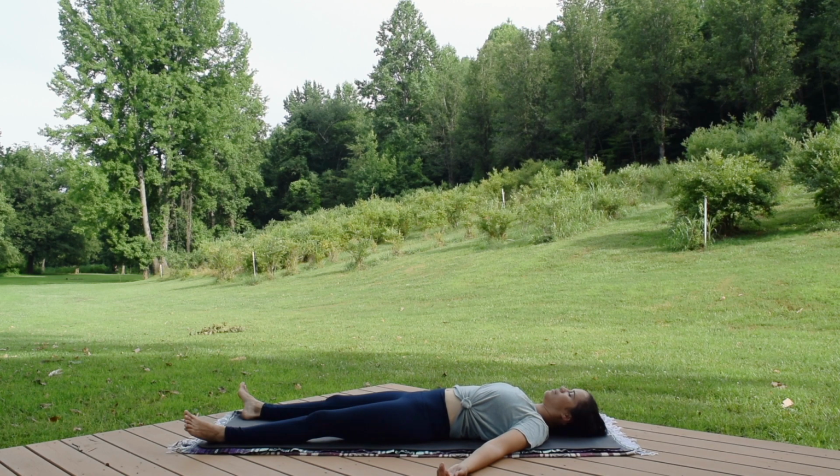Allow yourself to rest here. If you can, close the eyes, just like we did at the beginning in constructive rest. So if you notice any discomfort around the lower back, feel free to go back to that pose. You can bend the knees and step the soles of the feet flat on the ground. That'll be a little bit more comfortable in the lower back. If you're okay here, legs straight, arms out.